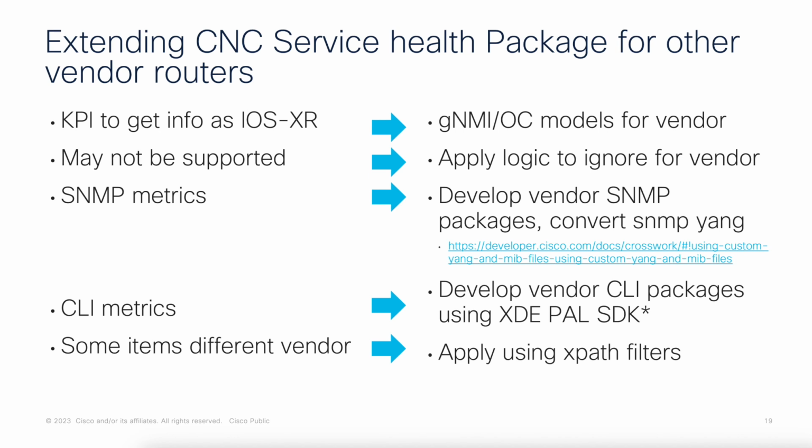The preferred approach is that you try to use OpenConfig models and you use the gNMI mechanism to get that KPI for that other vendor. Why? Because gNMI is a standardized method, and OpenConfig models are also getting standardized. It's not as rich and fully featured at this point, and vendors are choosing to do very simple models for things like interface health, and device health is easy to get. BGP is a very popular one.